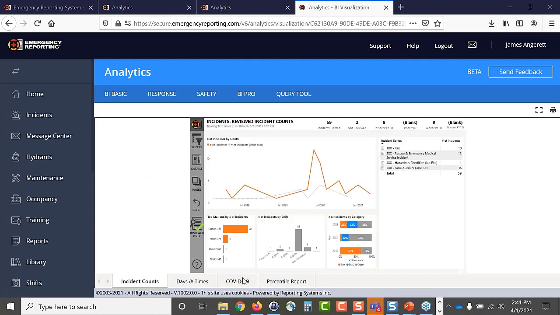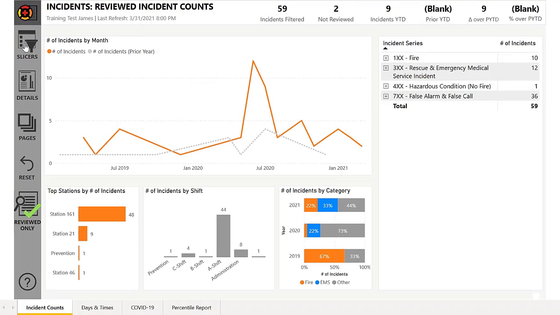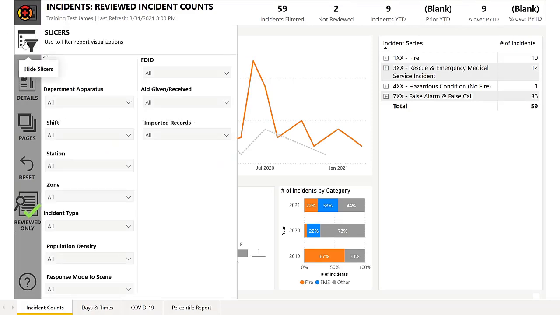We've upgraded the percentiles. We've made the functionality to where you can print what you're looking at here. You can pull this out into a focus mode, and when you pull this out into a focus mode, we added your slicers and your filters, and we added the ability to select FDIDs based off of feedback. I'm just coming through and showing you all these different things and this different functionality that has been added, and the bulk of that has come from getting Kevin and his team that valuable feedback that they need.